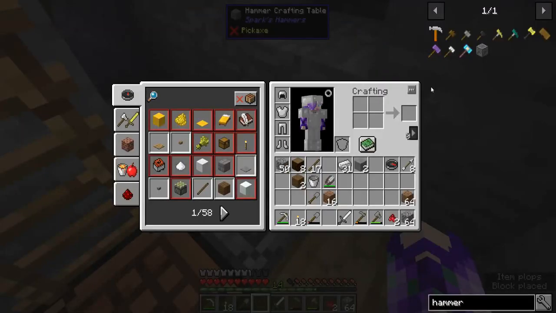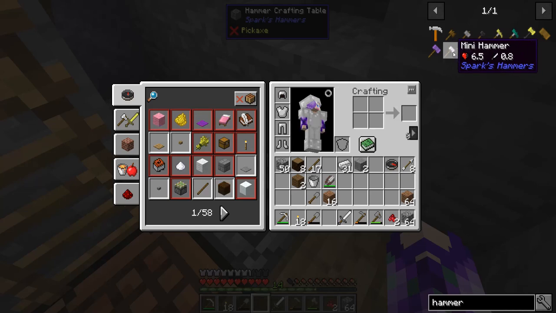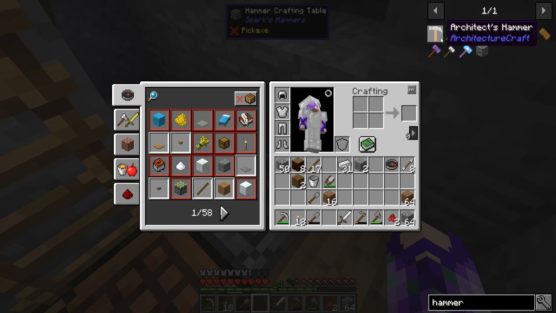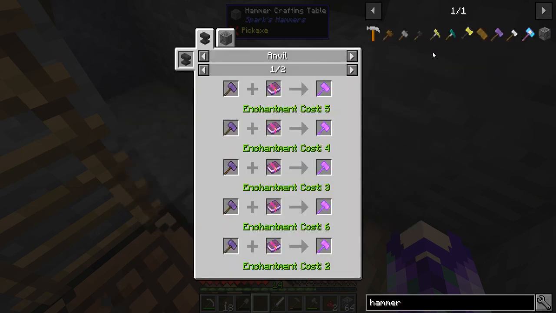Now, here's the hammers that I want. These sparks hammers. I wonder what the mini hammer does. Okay. So I just need the wooden hammer for the purpose of crafting the crafting table. Well, that makes sense.